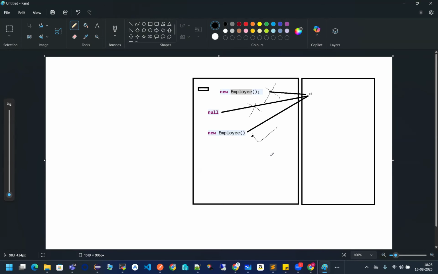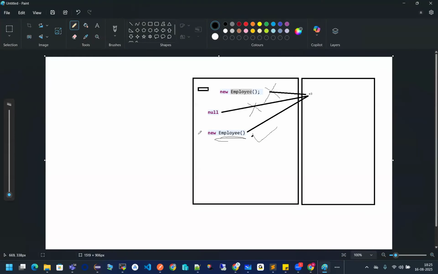which of your objects will be applicable for your garbage collector. So guys, these two objects will be applicable for your garbage collector. Why? Because this object now becomes a no reference object, and this object is a null reference object. So obviously both these objects have to be part of the garbage collector's destroy process. This one is fine, because it is assigned to an object, and I have a proper object. Understand? This is an interview question. Fine. Okay, I hope you are able to get things now.